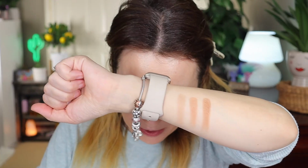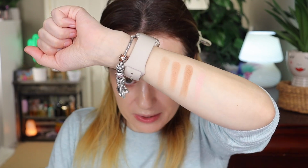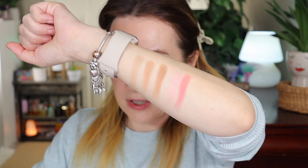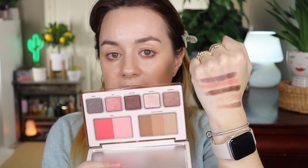Now let's move on to blush. And I'm gonna go into the light pink one. Oh, that is quite light. Okay, that's another great shade to wear all over the eyelid if you want to use it as a transition, and then use the pink shimmer. And then here is the darker one, the darker blush. Very beautiful, very pretty. And then here are the actual eyeshadows.